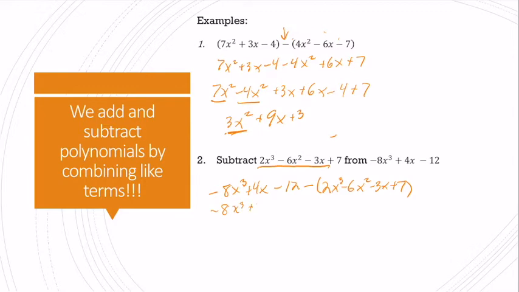And then I distribute that negative. That's going to give me negative 2x cubed, positive 6x squared, positive 3x minus 7. Now I can combine like terms. Negative 8x and negative 2x gives me negative 10x cubed. Sorry, I forgot to say that they're both x cubed. That's how I can combine them because they're like terms. Then I have 6x squared. That's my only squared term. So it doesn't get added to anything. I then have 4x and 3x. 4 plus 3 would give me 7x. And then I have negative 12 minus 7, which is going to give us negative 19.